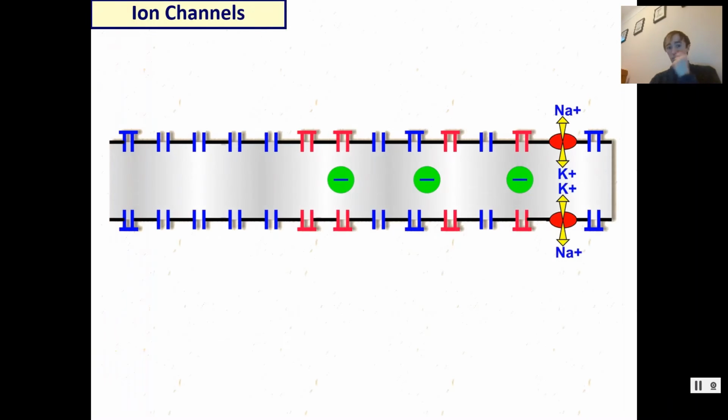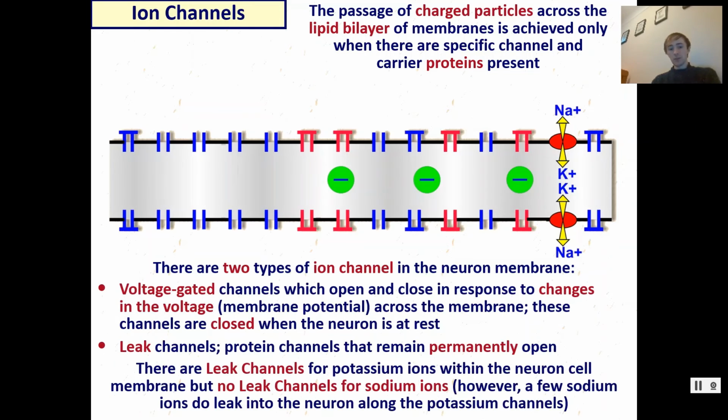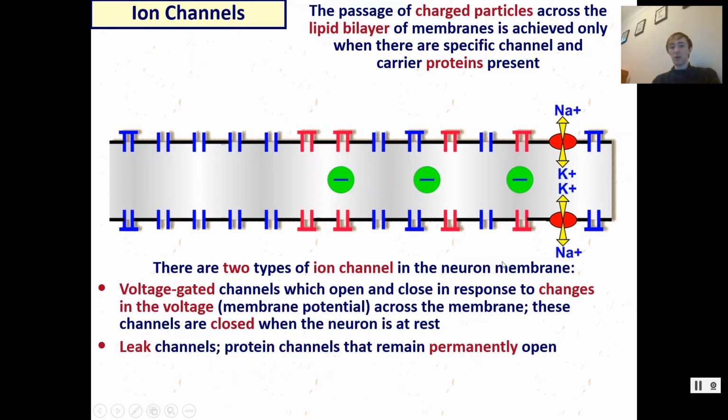So, we're looking at something that looks a bit like this. Now, broadly, you can only let sodium and potassium across where we have carrier proteins or channel proteins. And broadly, there are two types of channel proteins we're going to talk about. And remember, channel proteins are allowed to facilitate diffusion. We're talking about voltage-gated channels, and basically they open up when you have a certain voltage, i.e. when you get depolarized a certain amount. And those are found for both sodium and potassium.